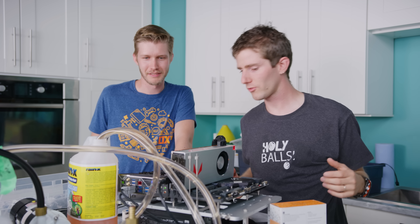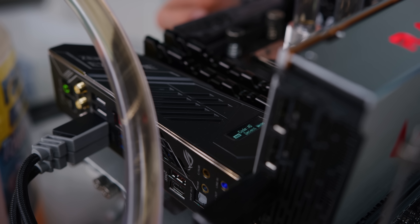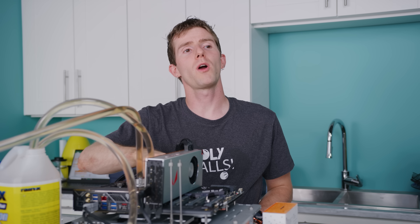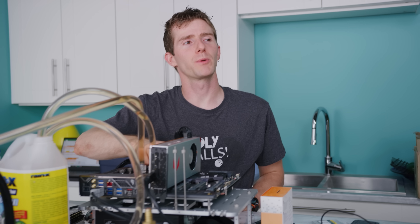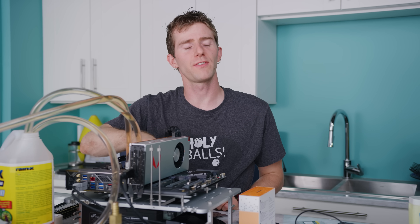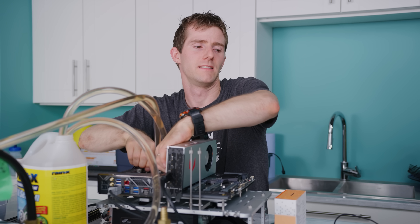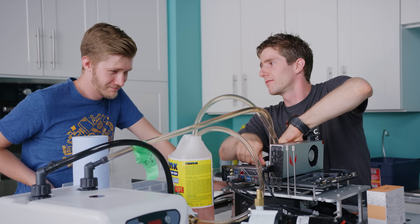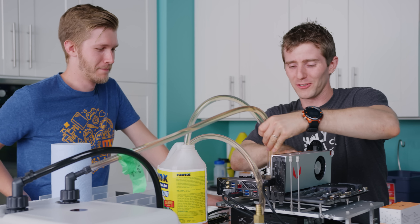Okay, so it's just a bad mount. All good. Let's see if we get a post here. Oh, there's a code right here. Detect memory. Do you want me to grab some other stuff? I figured out the problem - old BIOS! We need a Threadripper 1 and a USB drive. At this point I think it's faster to flash the BIOS. So we're an hour in and we have not yet booted Threadripper 2 to verify that our system works. But we have the latest BIOS on our board now.